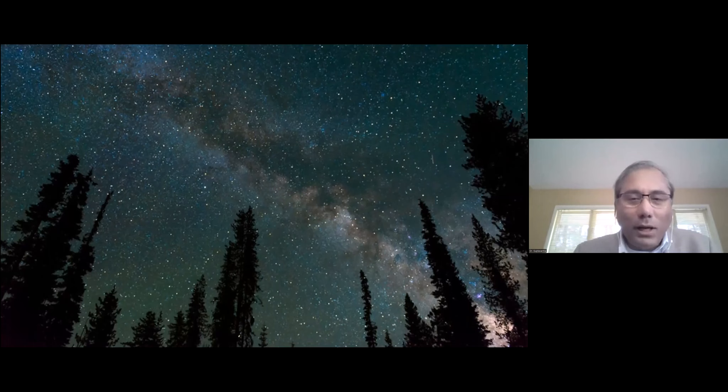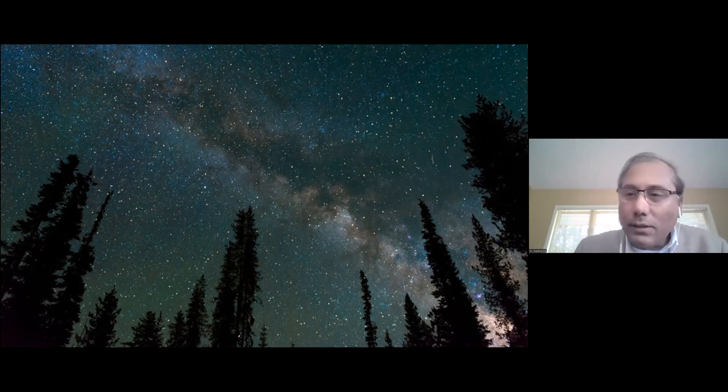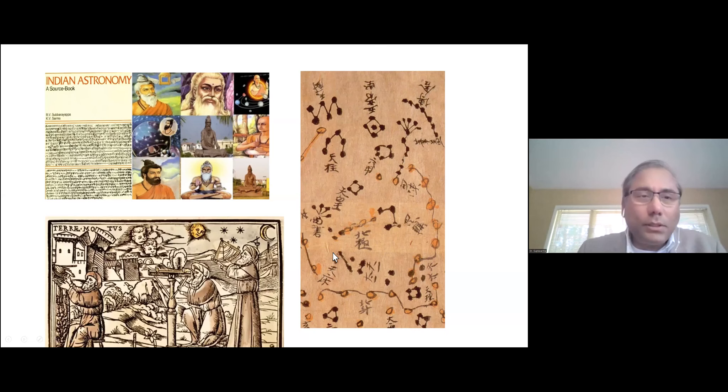So I've been talking about data science phase one, or version one, and this is the picture that I wanted you to see when I talked about the stars in the sky. Do you see that, Rina? Yes. Okay, great. So this is what I wanted you to see when I was saying, imagine yourself thousands of years ago, looking up at the night sky and wondering what those little dots were, and trying to make sense of it. And the human mind always wants to make sense of what's going on. And in those early days, people figured out that these dots in the sky actually don't stay in the same place. They move. But the thing is that, of course, they move with the Earth. That is, you know, the moon rises and sets, and the sun rises and sets.